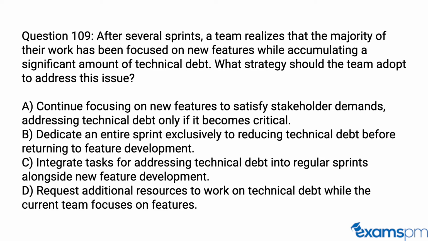A. Continue focusing on new features to satisfy stakeholder demands, addressing technical debt only if it becomes critical. B. Dedicate an entire sprint exclusively to reducing technical debt before returning to feature development. C. Integrate tasks for addressing technical debt into regular sprints alongside new feature development. D. Request additional resources to work on technical debt while the current team focuses on features.